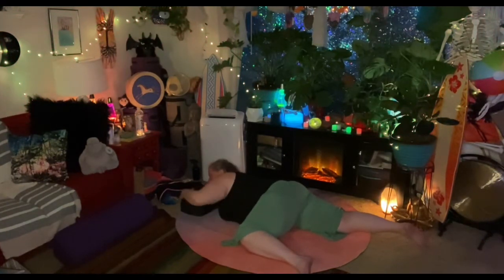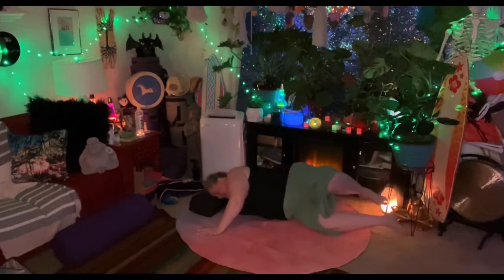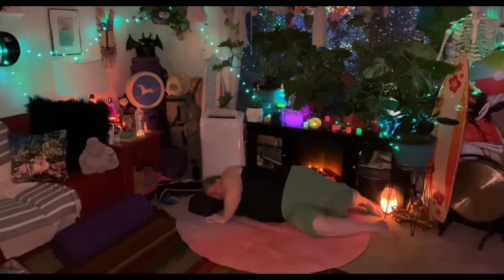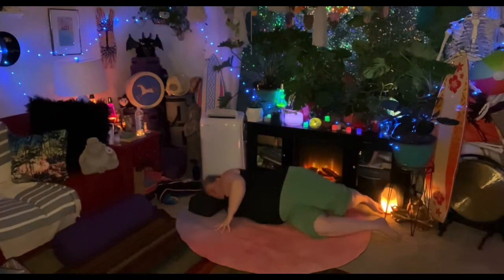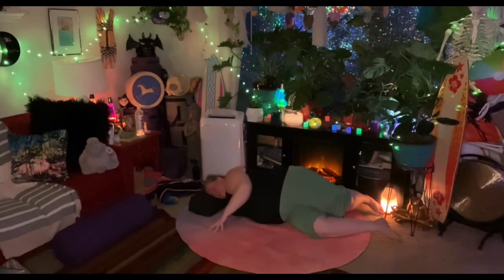my shoulder. I'm going to use this pillow for my head, and then I'm going to take this left leg that was in the frog and just flip it all the way over my back and see how much I want to roll toward that shoulder. Now for me, I know my shoulder is constructed quite snugly in the front. So all of the stretch for me is going to be right here on the front and top of my shoulder. So that's what I'm aiming at.